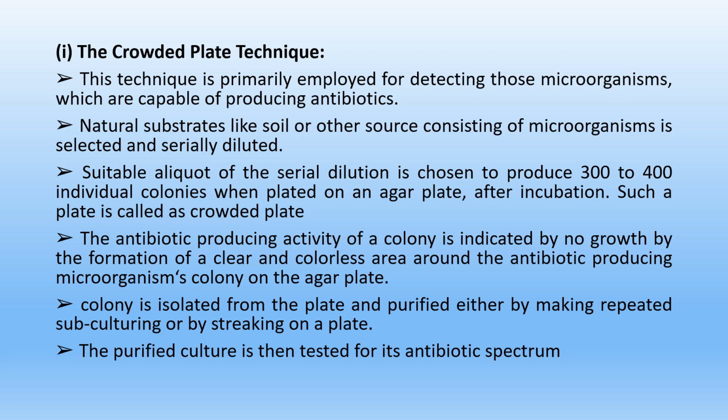The antibiotic producing activity of a colony is indicated by no growth, by the formation of a clear and colorless area around the antibiotic producing microorganism colony on the agar plate. Colony is isolated from the plate and purified either by making repeated subculturing or by streaking on a plate. The purified culture is then tested for its antibiotic spectrum.